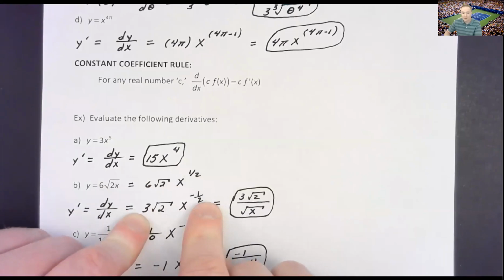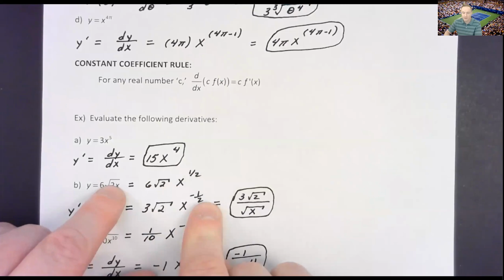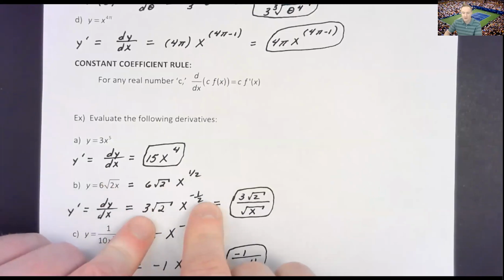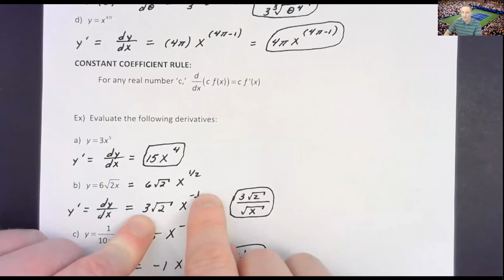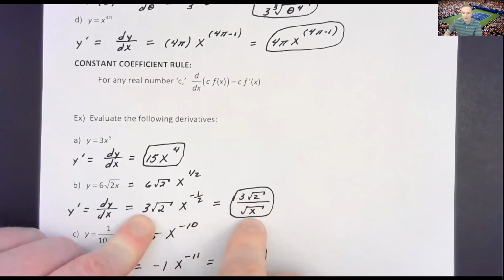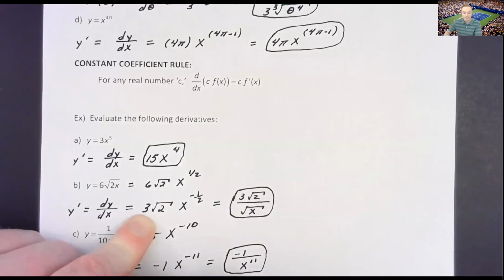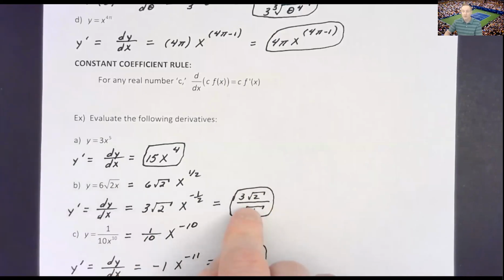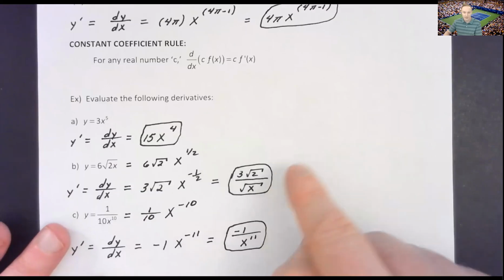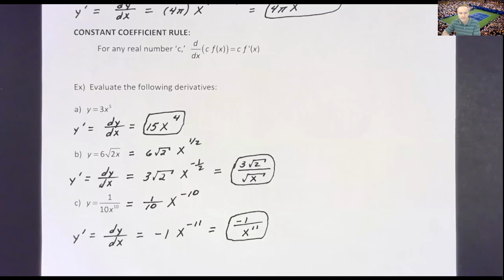Now, we can't stop there because our original was in radical form and certainly didn't have negative exponents. So I say x to the negative 1/2 needs to be written as the square root of x in the denominator. And please, I would rather you keep the answer like this than think, well, should I rationalize that and call that 3 on the root of 2x over x? Nope. I think it looks better like this. If you insist on rationalizing, as long as you do it correctly, it's fine, but I would prefer you not to. And you'll see why in later classes. The actual answer, unrationalized, is easier to work with.